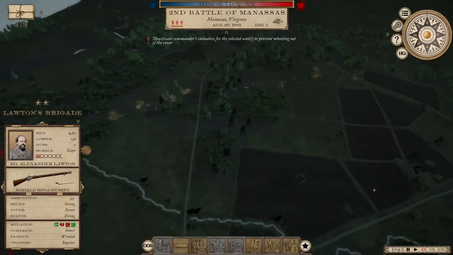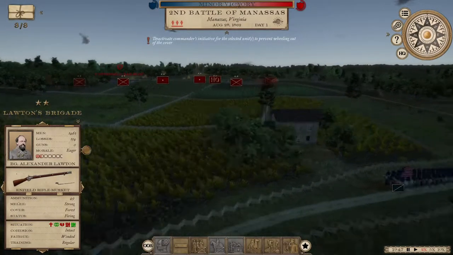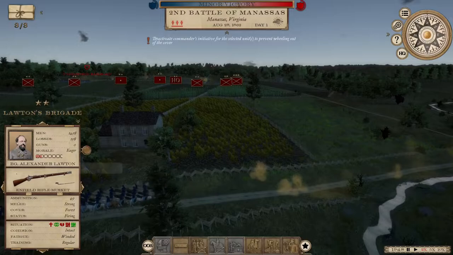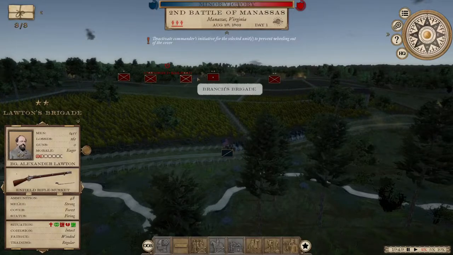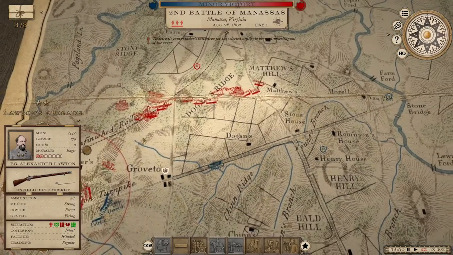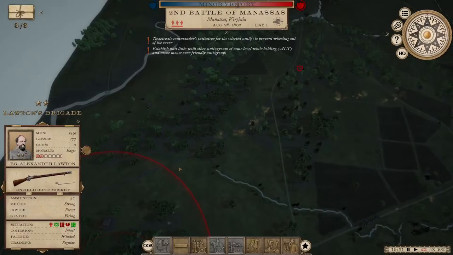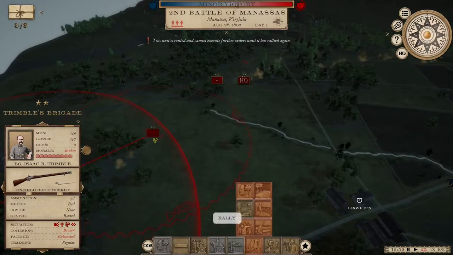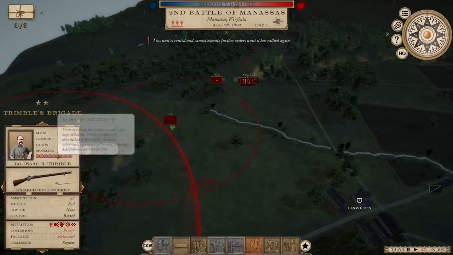Here's Buford coming in with his cavalry. You know, our guys got to get moving here. Come on, boys. Looks like Trimble broke. Yep. Have him rally. I don't know if it's going to do any good with the losses that he suffered.